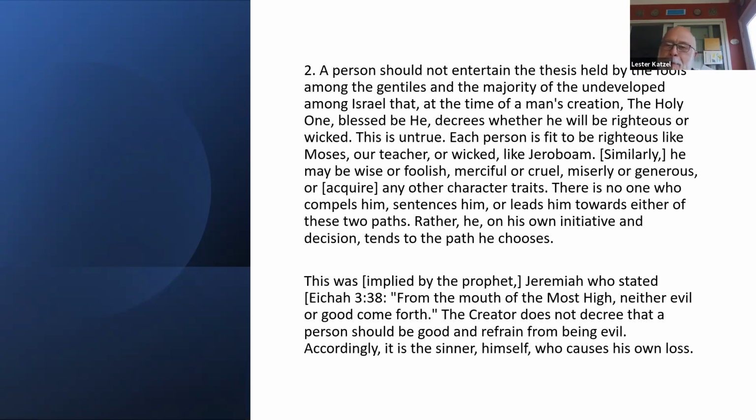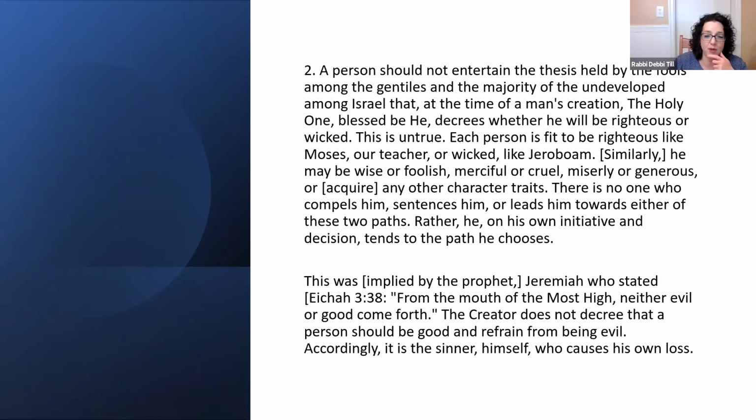That's the essence in this model, right? That God is the arbiter. God is the one who's setting the rules, as it were. God is the one who's giving the law, and then it's your choice, knowing what you know. We read the Deuteronomy text. Knowing what you know, it's your choice to follow them or not, knowing, as you say, what the consequences are. But there's nobody ultimately who compels you, or sentences you, or leads you toward either of those two paths. Ultimately, the choice is yours. We're not done yet, by the way. I see some knitted brows. But ultimately the choice is yours.